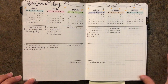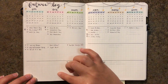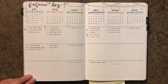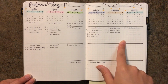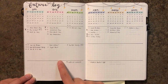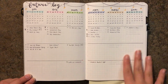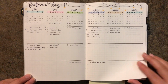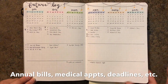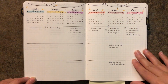But basically the breakdown here is I have my months and I've divided it into different rows, and each row has a different purpose. The top row here is going to be birthdays and holidays. The middle row is events and appointments. And then this bottom row is any out of the ordinary tasks or things to schedule, so auto insurance coming up, when to schedule an appointment, and things of that nature. So I have 2 pages of that.